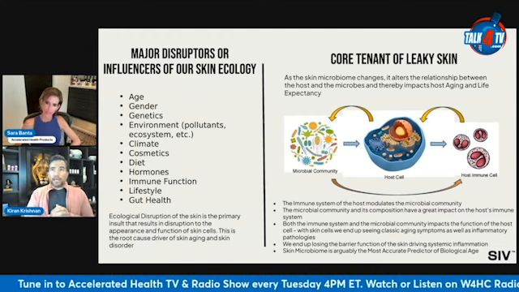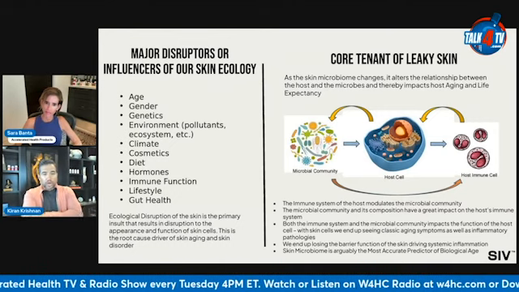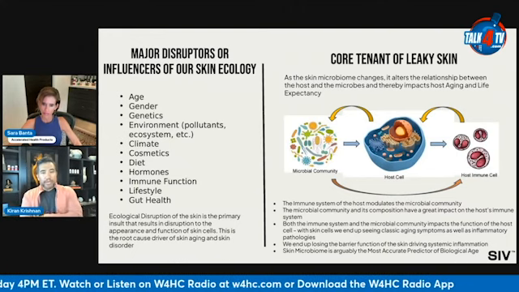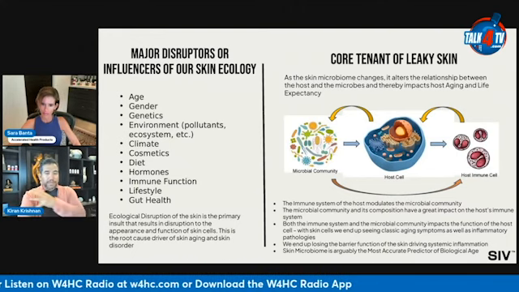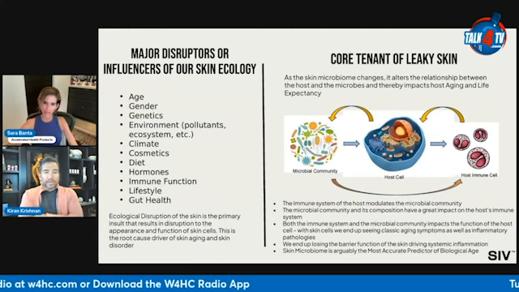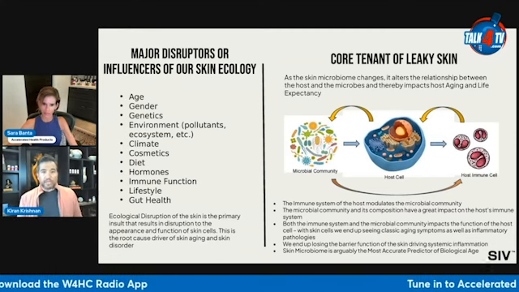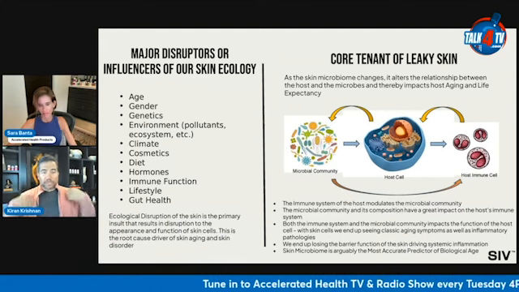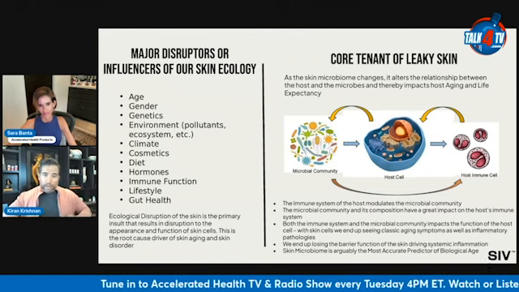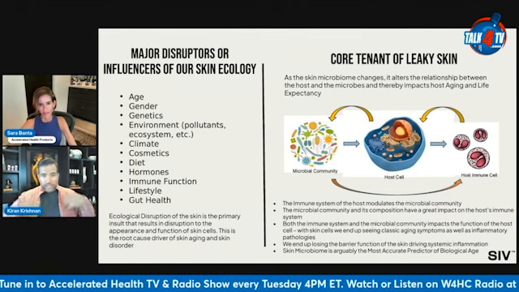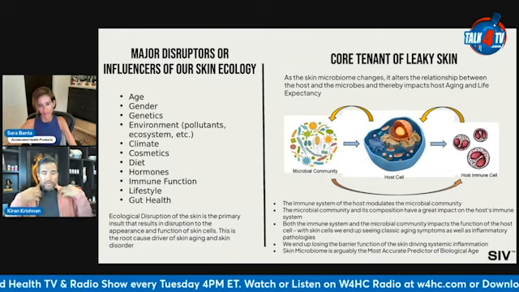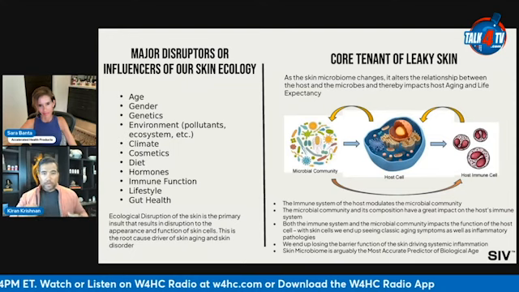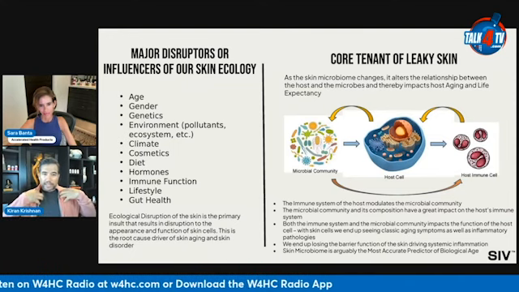So let's say you've got a part of your skin, let's say on your arm, that has a lot of Staph aureus, a lot of irritating pathogens on it, right? And you rub up against something that's an irritant in the environment, or even what we call contact dermatitis, right? So contact dermatitis is just getting inflammation from just touching something, right? So some people get it, for example, on their shoulders if you're wearing a backpack all day. So let's just say it's on the shoulders as an analogy. You've got dysbiosis on this part of your skin. You're wearing a backpack all day, you're walking, you're doing hikes, and it's rubbing against it and irritating the skin.